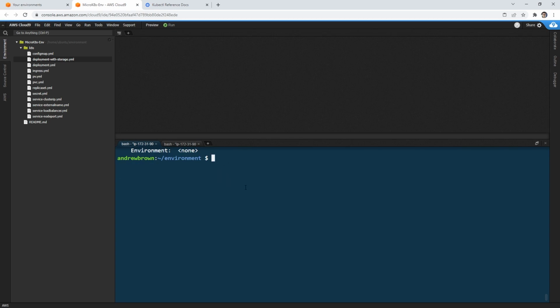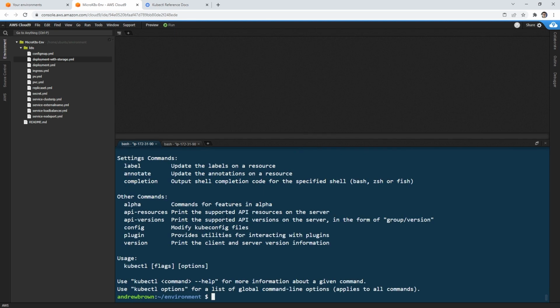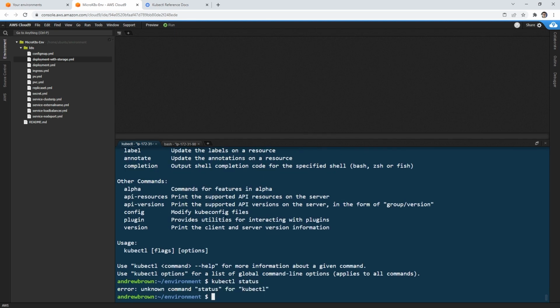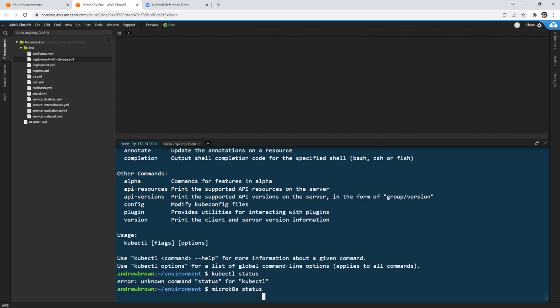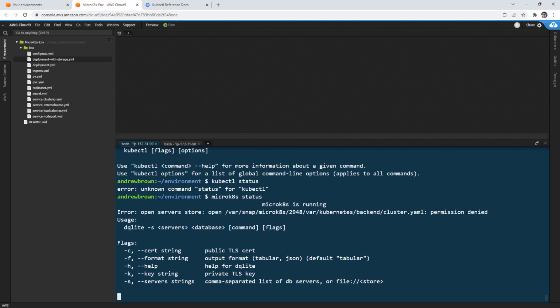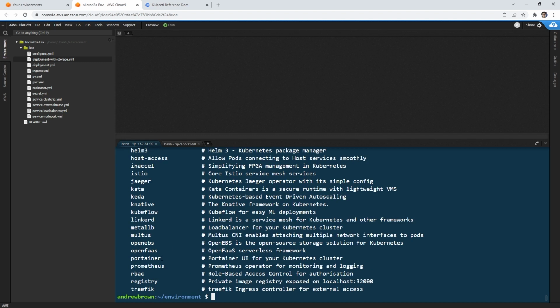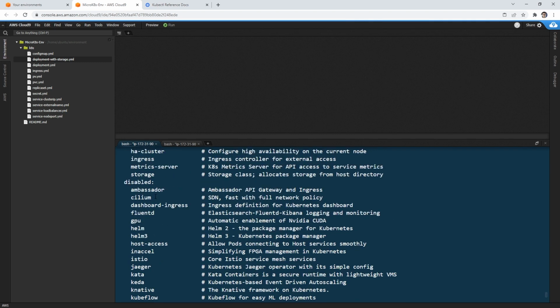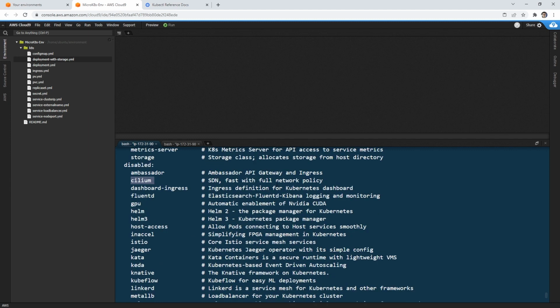So in order for us to use NetPolicies, we're going to have some kind of CNI plugin, right? There's a variety of different kinds, but for MicroK8s they don't have a whole lot of options. We just have Cilium, so I'm not sure if that's the proper way to pronounce it, but that's how I'm going to pronounce it here. We're going to type in microk8s status, and give it a moment to load. There might be other options here, but the only one that I recognize is called Cilium. And that's going to allow us to have full network policies.